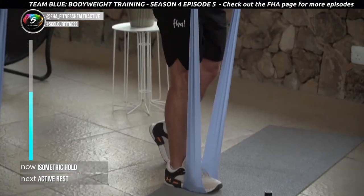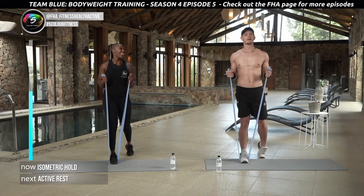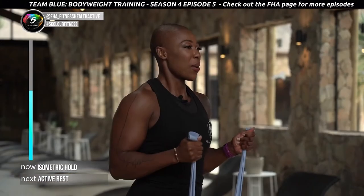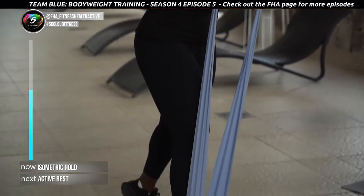And we're just holding. So isometric, make it burn. If you're not shaking, pull harder, get a stronger elastic. You need this to work. Come on, hold, hold, hold. Nice. Come on, Z. I am shaking. Yeah. I hope you guys are shaking too.